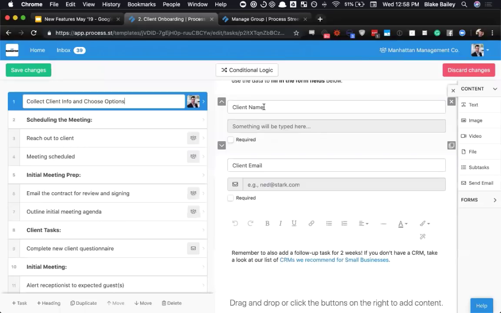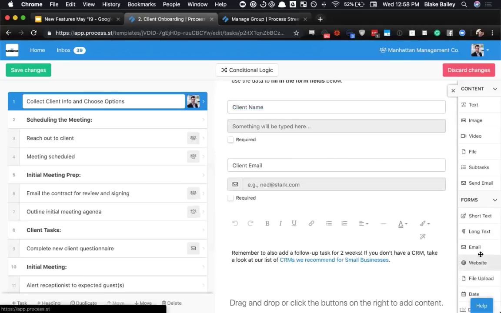The way to tell people what the format should be, what should go here, is by using this right here. This is the label, right? This is where you're saying, in this particular case, a client name should go here. Obviously, there's no real format for this. If it's something like an email address or a web address, then you can use the email or web address form fields to make sure that they're the right format.